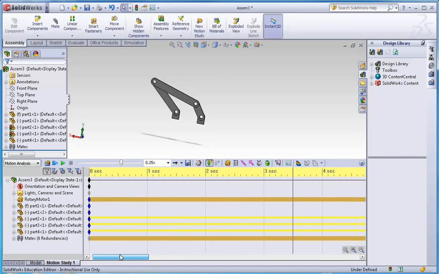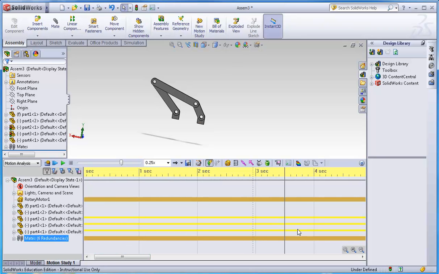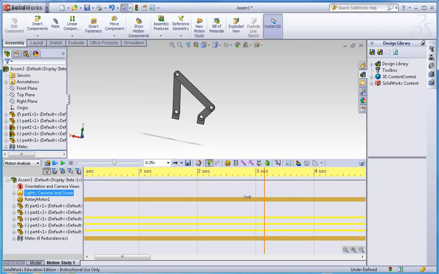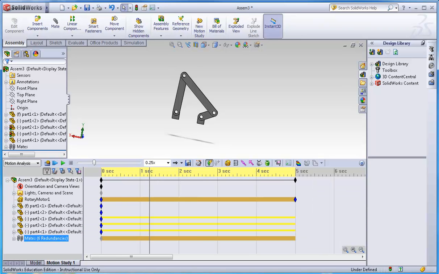And that timeline fits my window fairly well. Then if I do want to drag my time marker, I have a little more control on it with a slightly bigger timeline. I'm going to zoom out one more though and call that good enough. Okay, so now I'm able to make a movie of the moving machine.